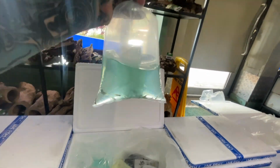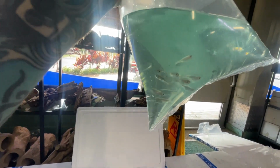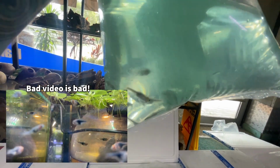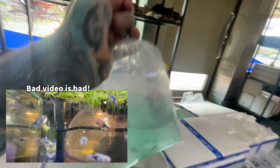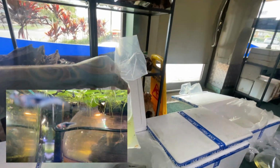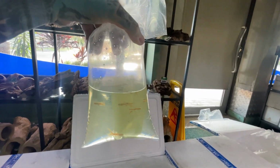This bag, what have we got? So these are another Rasbora. You figure out what they are. No, you probably can't because they shouldn't be that color in the bag. I can hardly even see them on the screen, but they are purple harlequin Rasbora. Really, really nice fish. Once they color up, they will go a really nice metallic purpley sort of color. Obviously why they're called purple harlequin Rasbora.